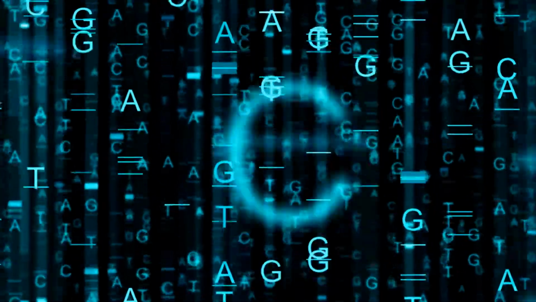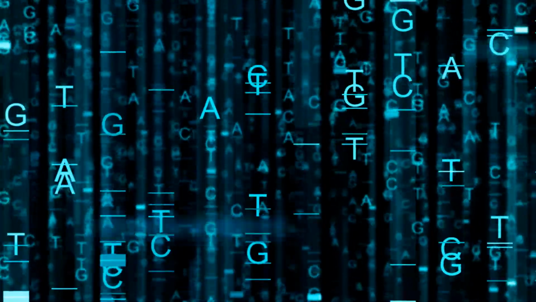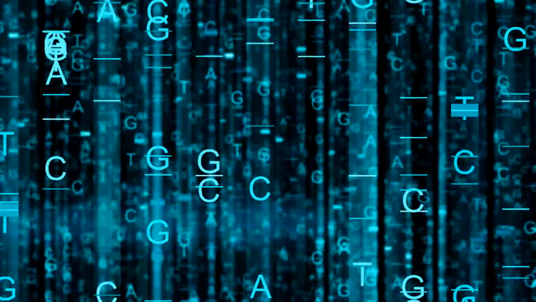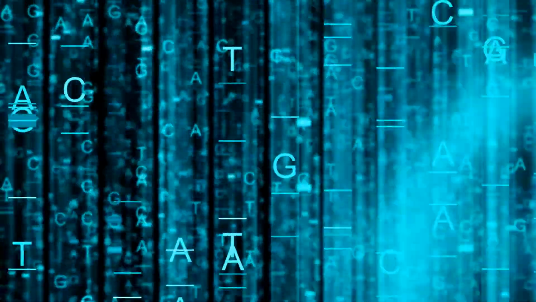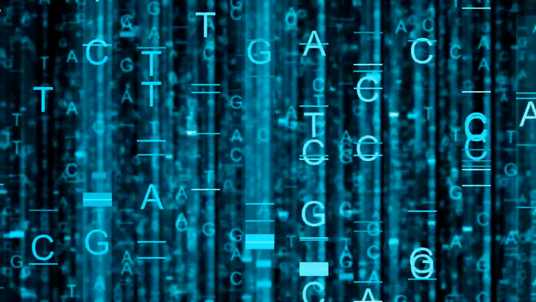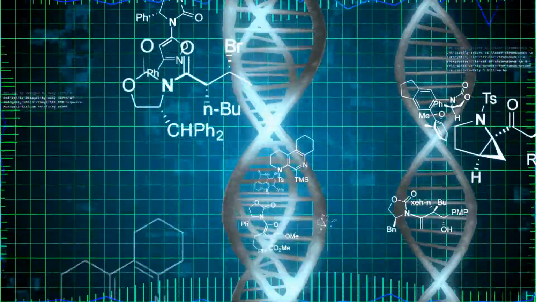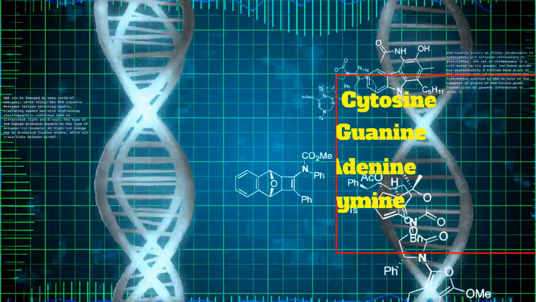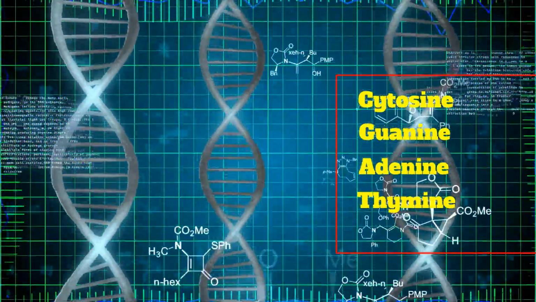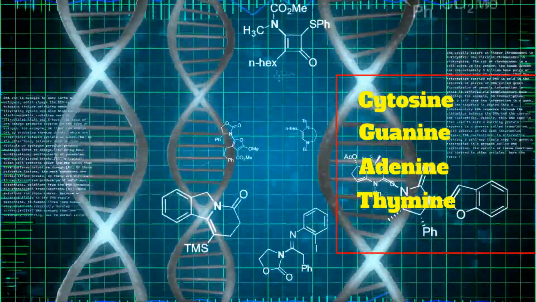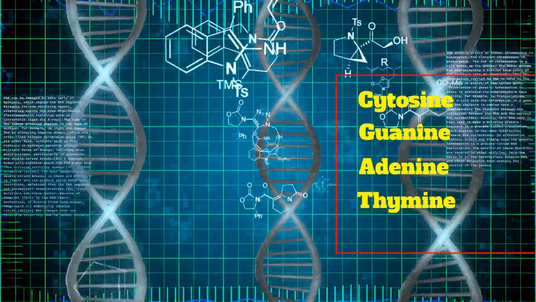But first, let's talk about what the code is. There are 4 different bases, and those bases are the code. We use letters to represent them, which are C and G and T and A. But the letters stand for something, right? They're not just random letters. So there is cytosine and guanine and adenine and thymine. Or I guess I said TNA, so I should have said thymine first. Thymine and adenine, okay?